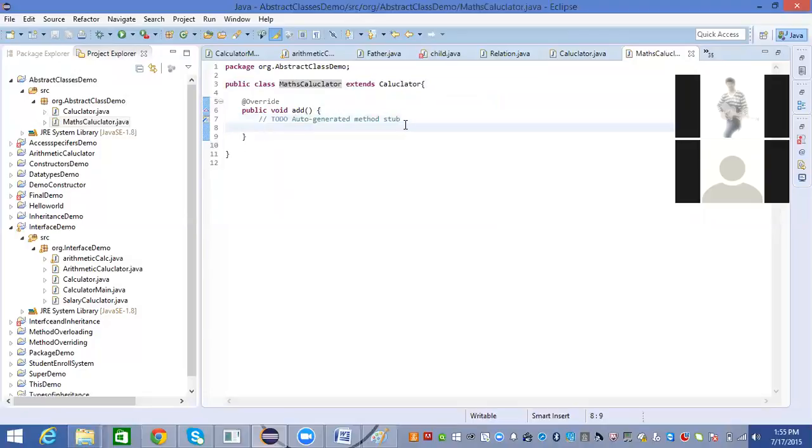Here can I access the pi value? Obviously you can access the pi value, that is pi, am I right? Equal to 3.145f. See, here I am able to change the pi value, am I right? Yeah. But in an interface, am I able to change the value? No. Why? Because that is a final variable by default.